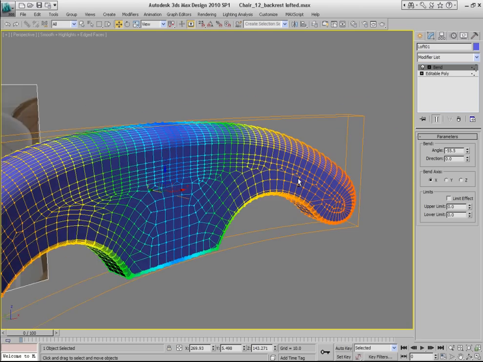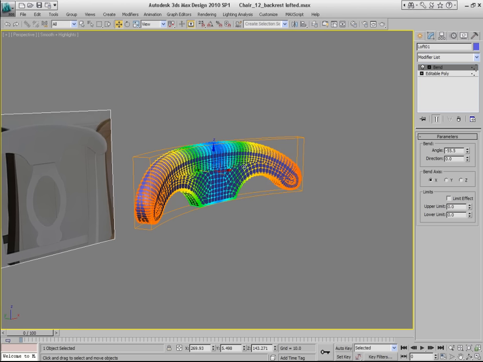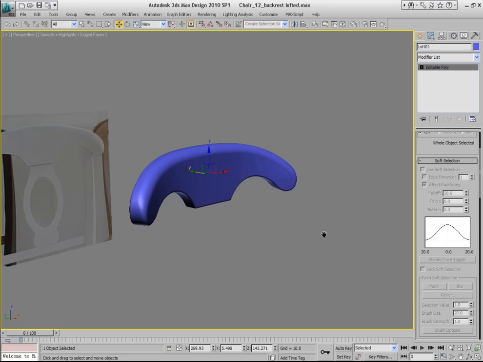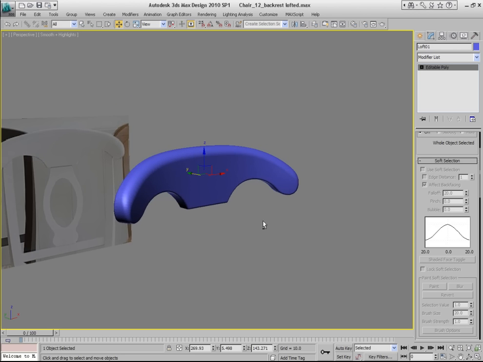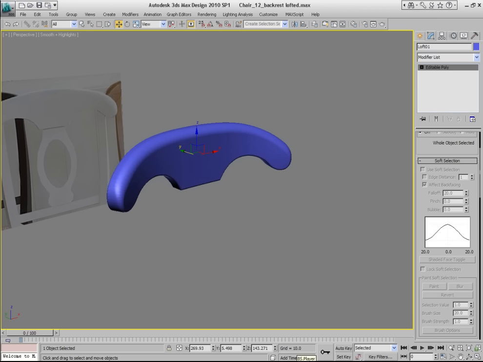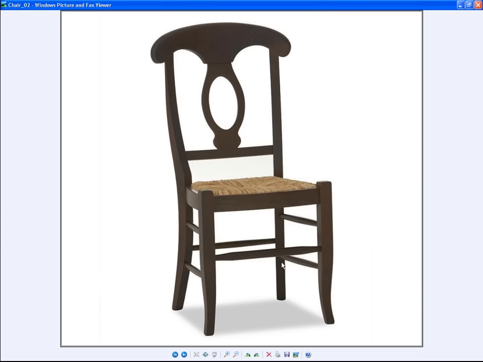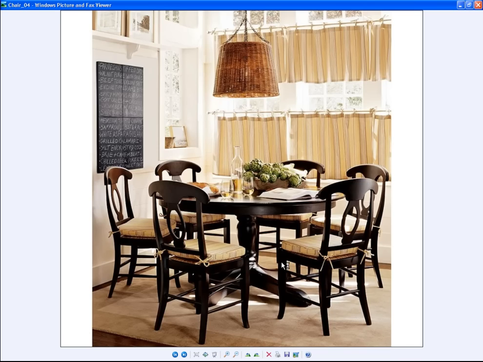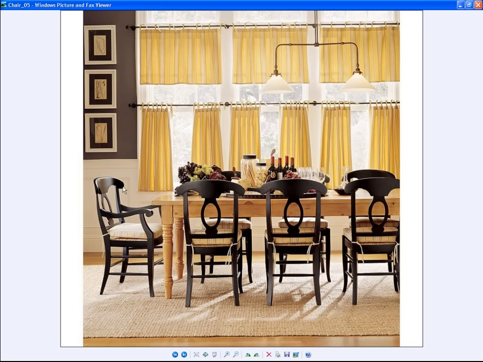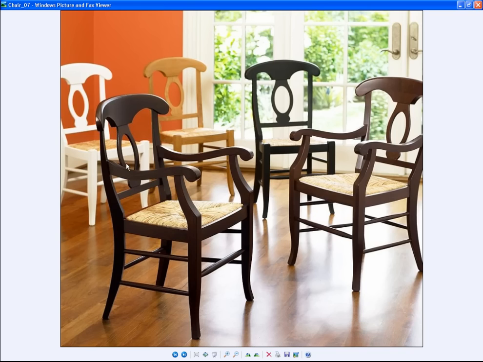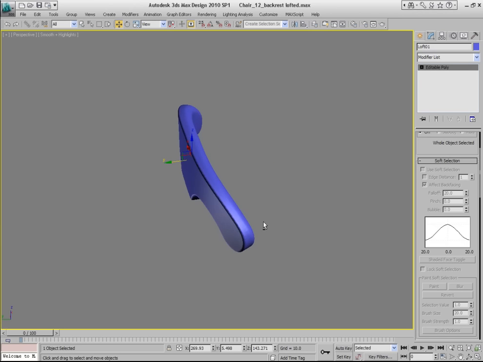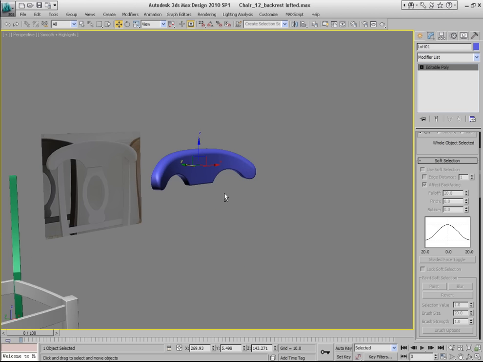Now let me see how this object looks. This is what it looks like in 3ds Max, and this is what it looks like on the reference images, and it looks like we did a good job bending this object, and that's exactly what we need.